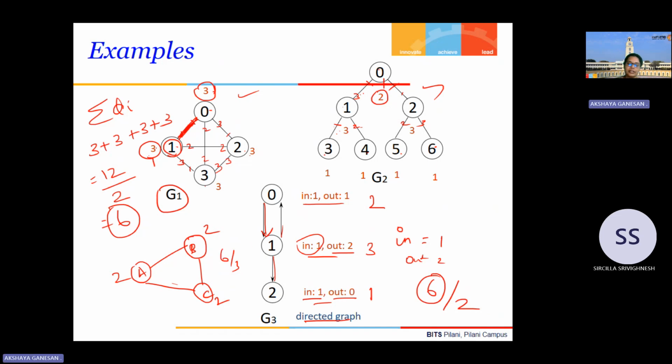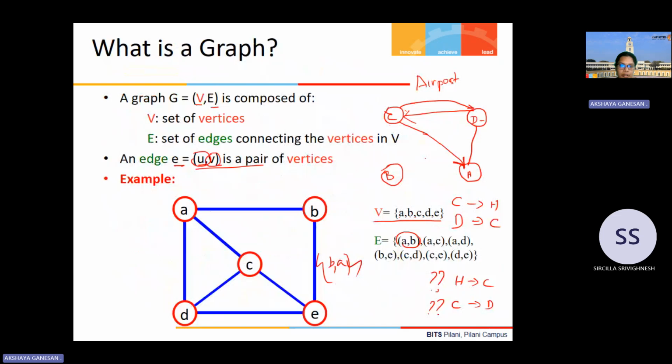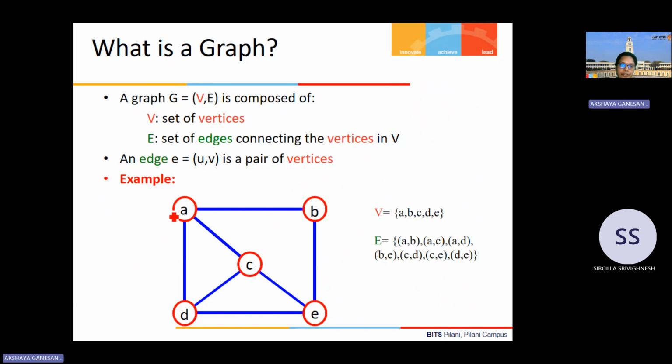Okay, let's take a graph like this. Tell me what is the degree of A? 3, right? B is 2, then 2, 3, 3, 3.